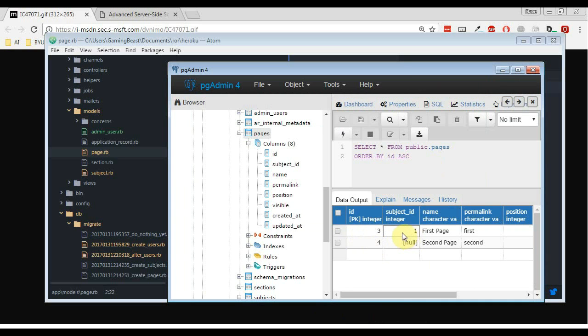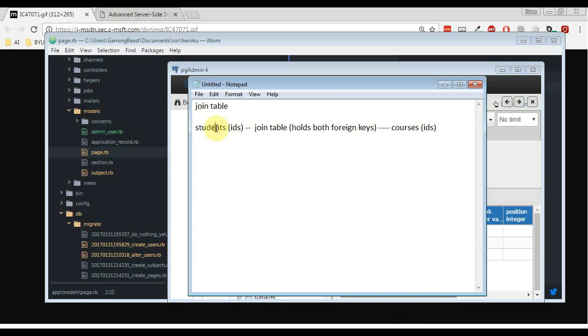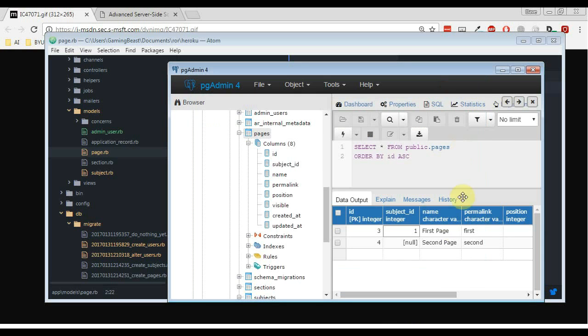Where here, right, in the one-to-many, it does work because first page is actually hooked up to Ruby on Rails primary key because it's one-to-many. It works. All of the many things, all the different pages can hook up to that one primary key, which is the ID of that subject, and it works fine. But in a many-to-many, that doesn't work because, great, George has an ID of 1, that's his primary key, and science has an ID of 3, that's its primary key, but it doesn't work when you have multiple students trying to take that and multiple courses being applied to different students. So primary keys in these don't really work, and they don't really need to be there.